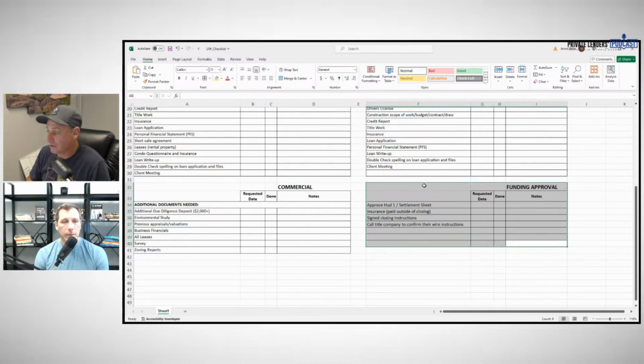And you've got to call the title company to confirm the wire instructions. There's way too much wire fraud out there right now. We have to call to confirm. We almost got stuck in wire fraud last week, where the title company called us to verify our wire instructions, and somebody had altered our payoff statement. The payoff statement looked the same, except they changed the wire instructions at the bottom. We were like, wait a second, those aren't our wire instructions. Make sure you're calling title companies every time to confirm wire instructions, or your borrowers if you're sending ACH or wires back to them.